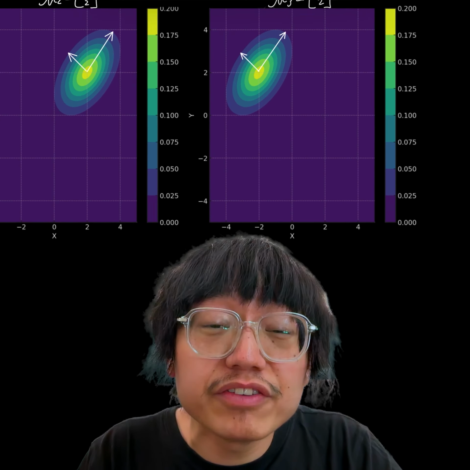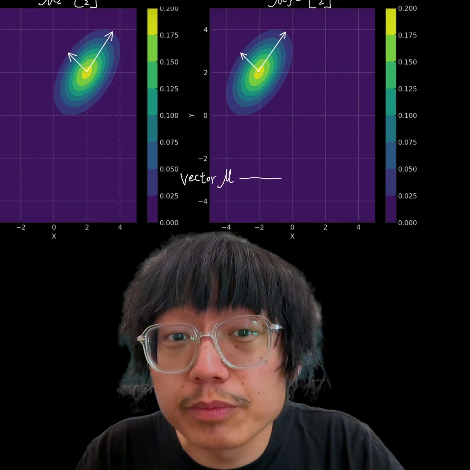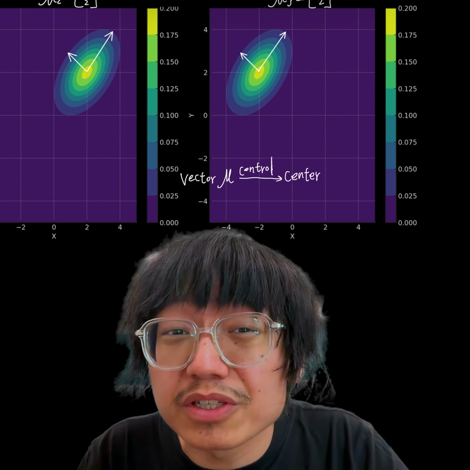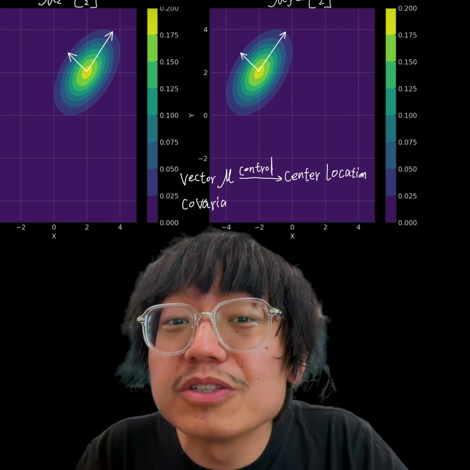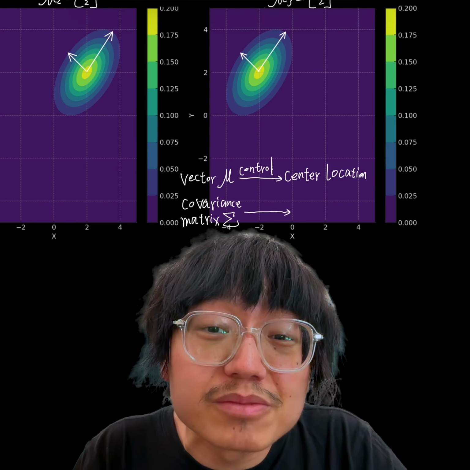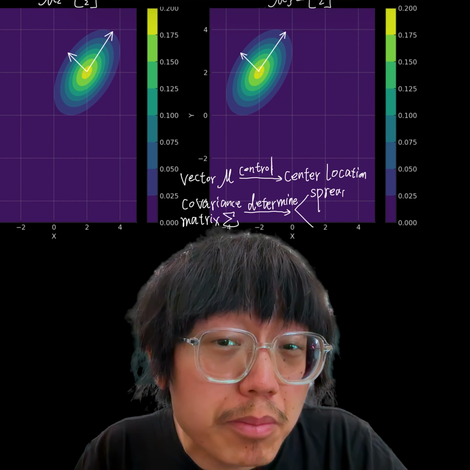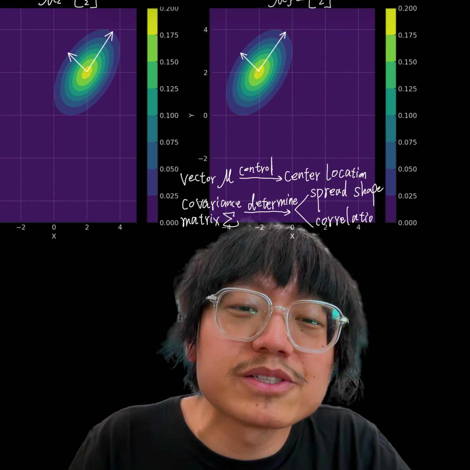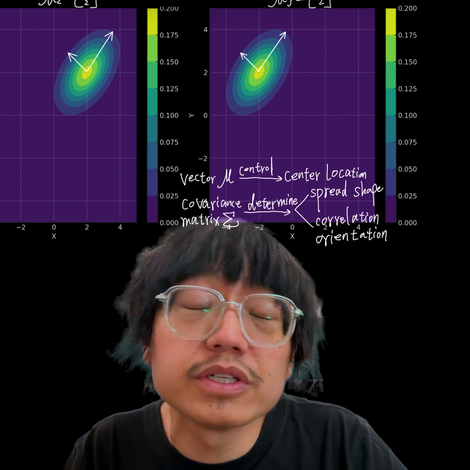So let's talk about the significance of the mean vector. The mean vector mu in this bivariate normal distribution directly controls the location of the distribution's center. So changes in mu translate the entire distribution but don't alter its shape or orientation, which are governed by the covariance matrix sigma. This demonstrates how the probability mass is distributed around the mean in this multidimensional space, with the covariance determining the spread and correlation between the variables.